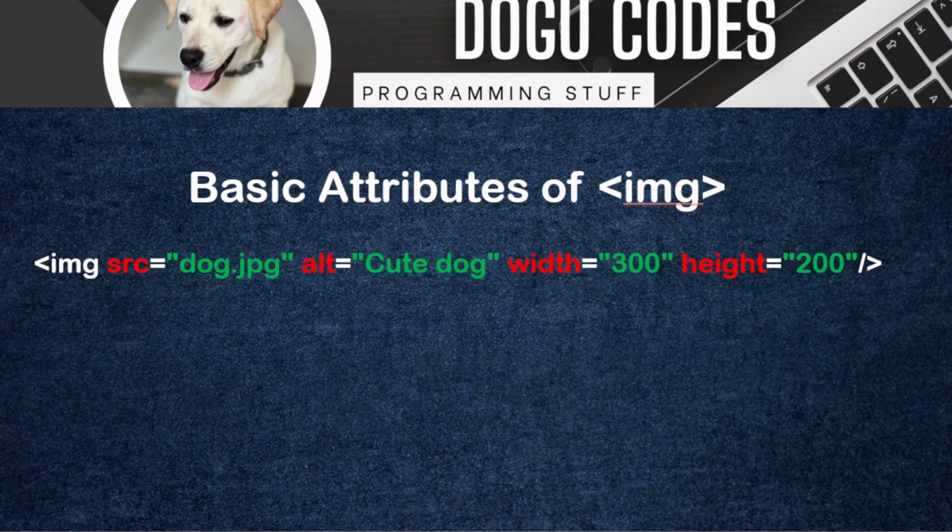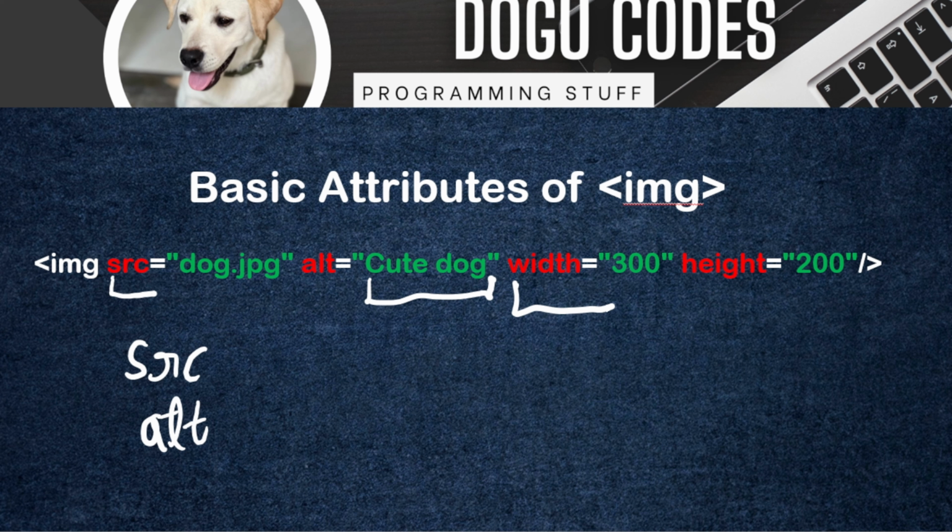Let's talk about all the attributes used in the image tag. First attribute used is the source attribute. It defines the path of the image you want to use in your website. Where is the image located in your device, in which folder? And the alt attribute defines the description for your image. Suppose your image does not render due to any issues, then it will display this description instead of the image. This helps the users get to know what image was placed at that place. It also helps blind people who use screen readers to identify what the image used here is.